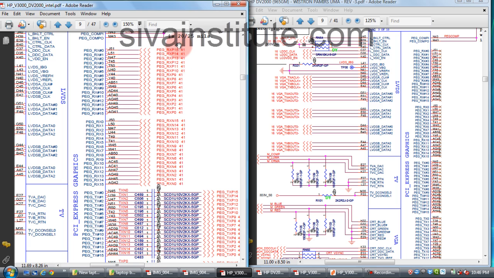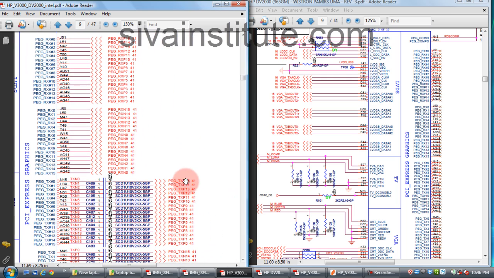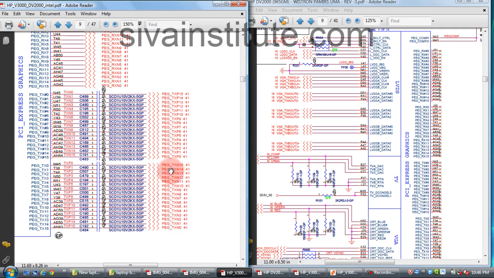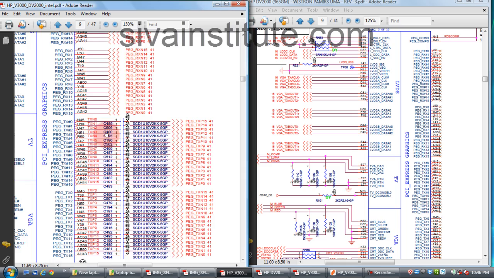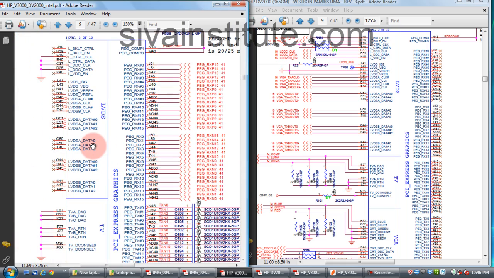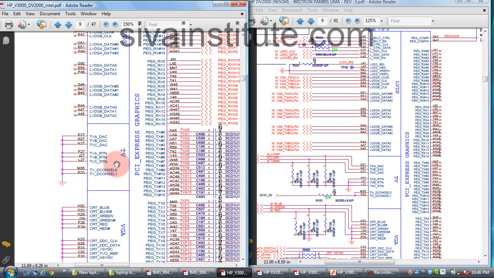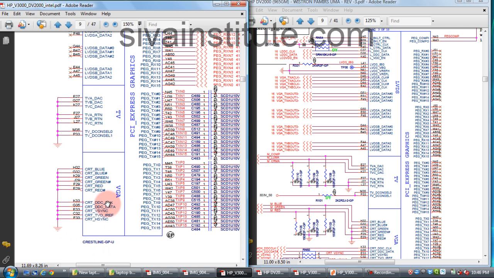That means this is RxN, receiving negative, and receiving positive, RxP. In here TXP, 0 to 15, TX positive, TX negative. See here, this LVDS connection goes to the LCD panel, the TV out signal goes to S-video, and VGA goes to the external monitor.